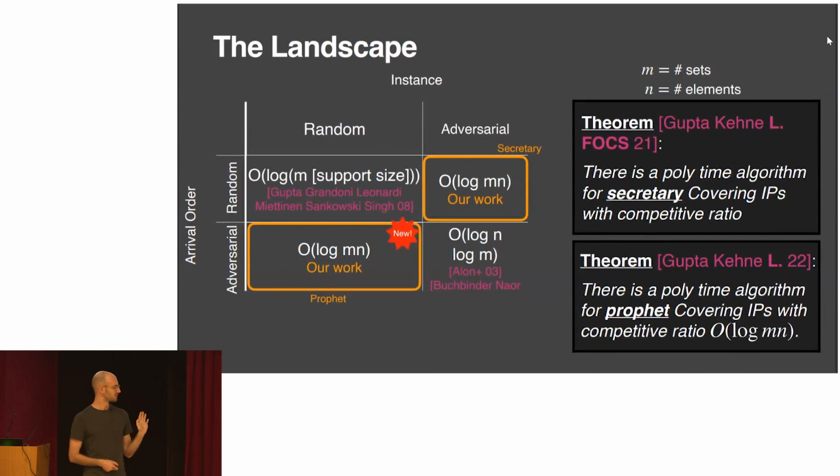Good, and everything holds for covering IPs, a harder problem, but I'm going to talk about set cover in this talk. Any questions thus far? Please stop me. Good, so I'm only talking about polytime algorithms. Log n is an information theoretic lower bound in all these models. There's a log m over log log m lower bound, even if m is much bigger than n. So up to a log basically, yes.